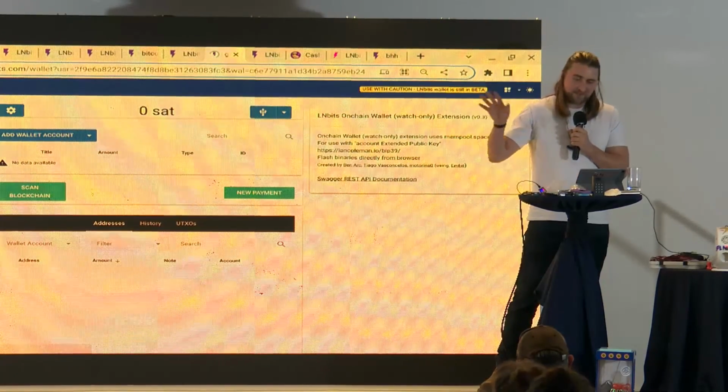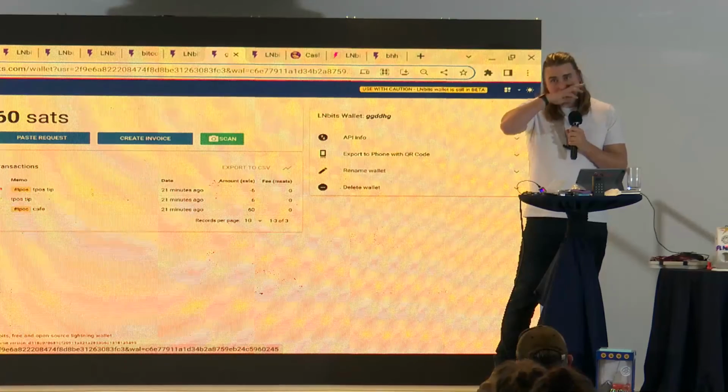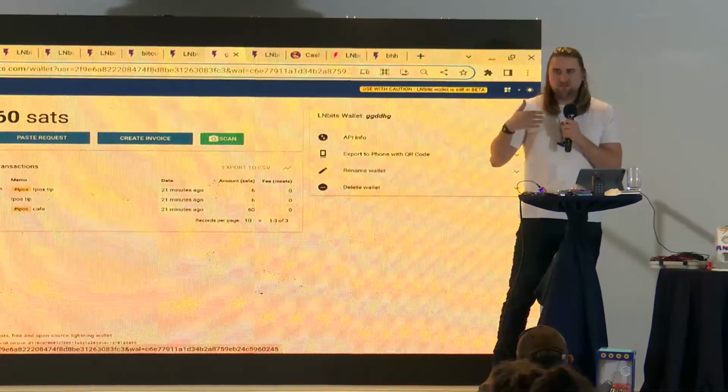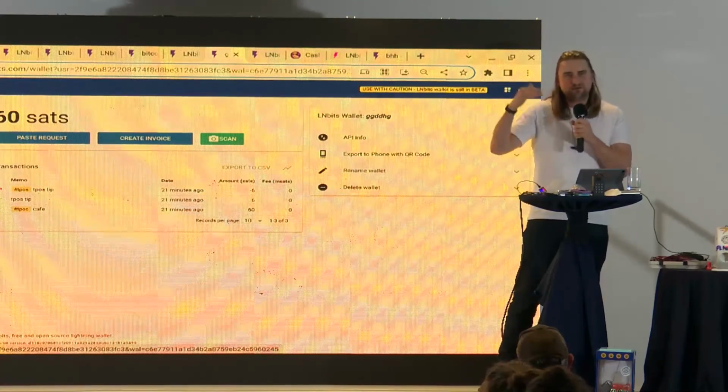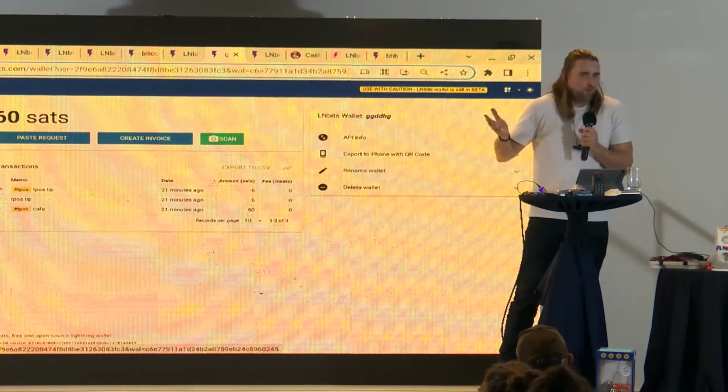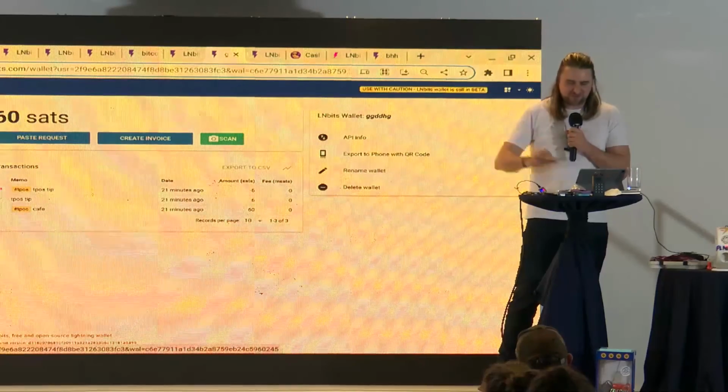If you're using LNbits for anything as part of your stack, if you're building on top of it, one of the great things about coming to a conference is people coming up to me and saying, oh wow, we're using LNbits as part of our stack. We're doing this with it and that with it. Because we obviously don't know what people are using it for, since it's a free and open source project.